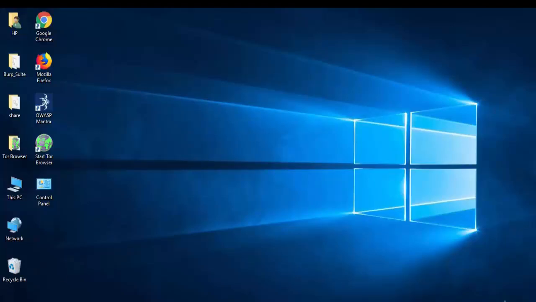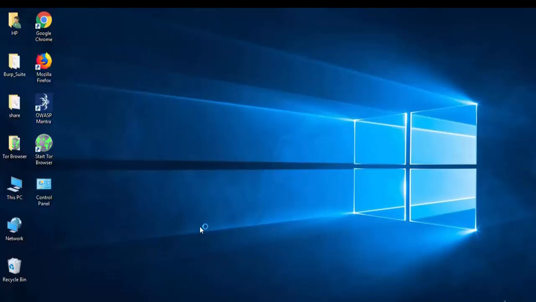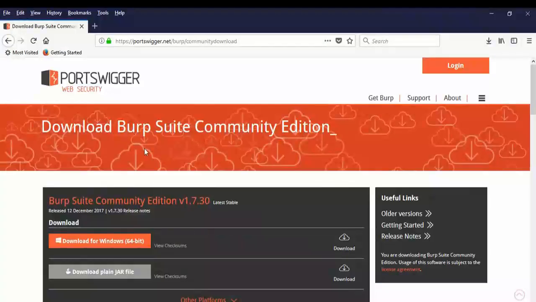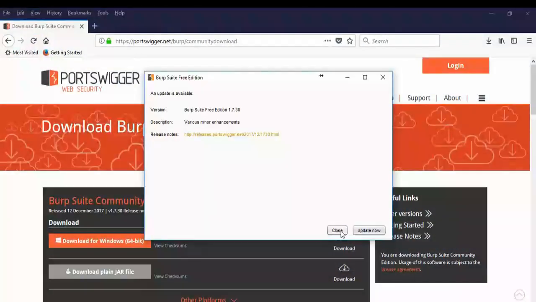Let's open the tool from the Windows menu. Type Burp and here it is. Just give it a few seconds to start. Close the update window.